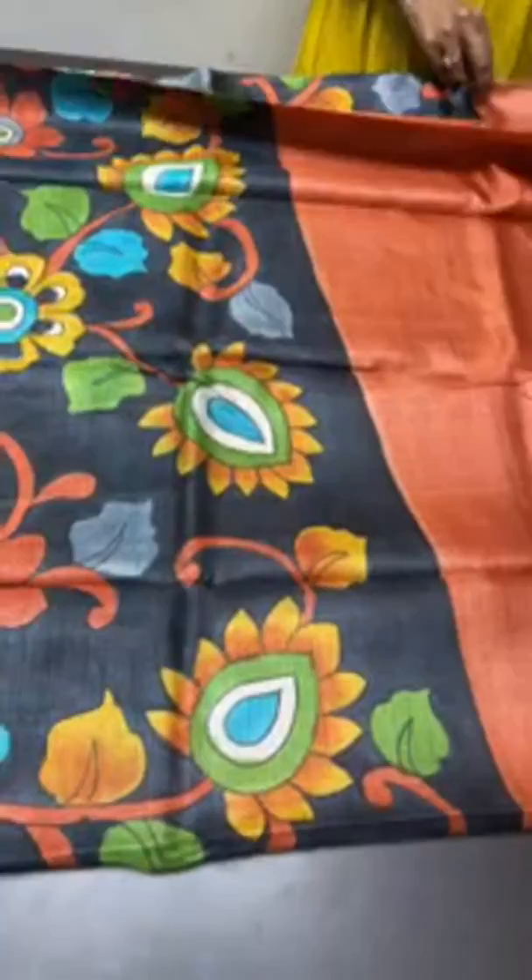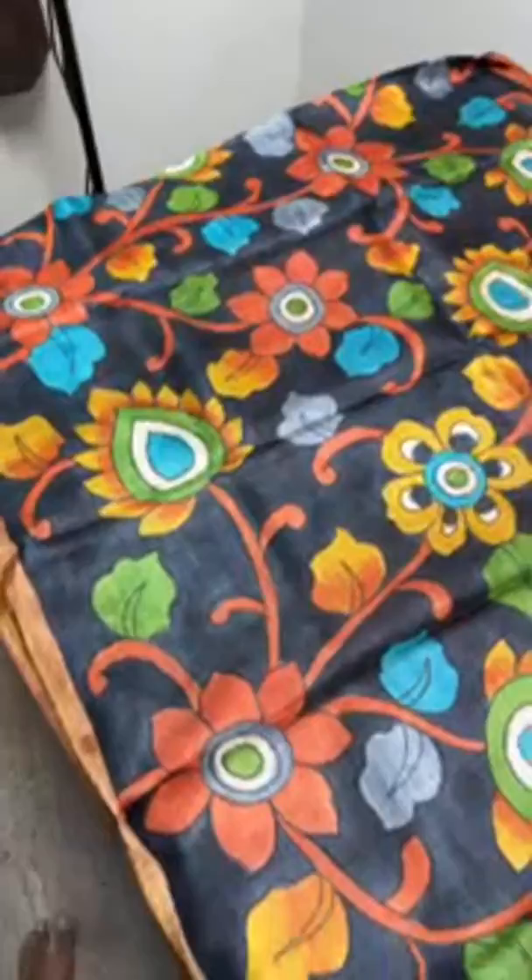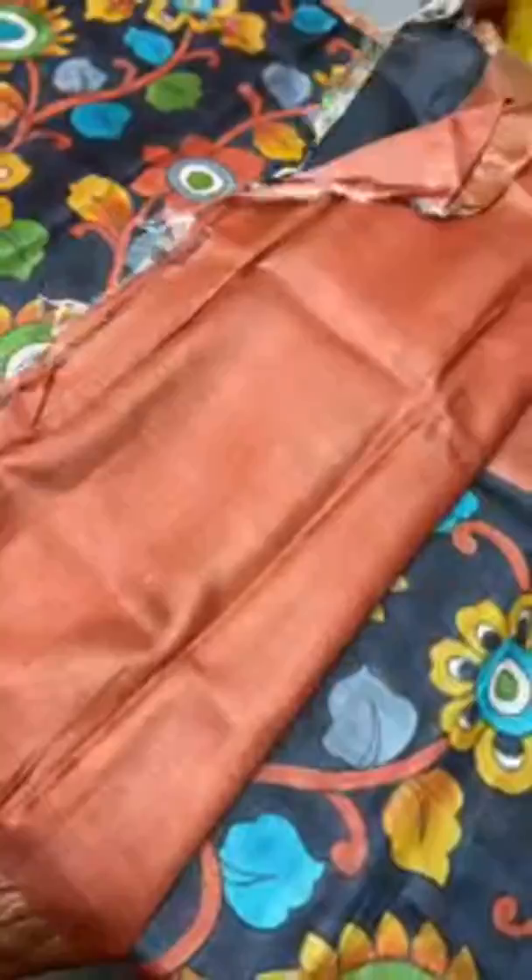The next sari is a black base with a combination of rust — in two colors it comes, in a rising and lowering pattern. The sari has a black portion with rust, and a combination of gray, blue, and yellow flowers all over, with a rustic border. The same rust color is given for the pallu and the blouse piece. The rust part starts at the chest portion and increases — when it goes to the leg portion, the rust will be more and the painted work less. Once you drape it, it gives a fine and beautiful finish. Take a screenshot to book — 5,450 plus shipping.